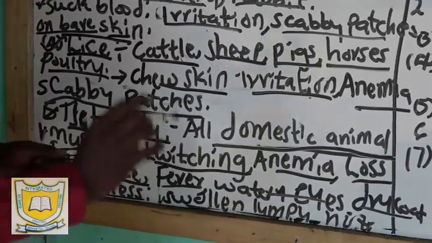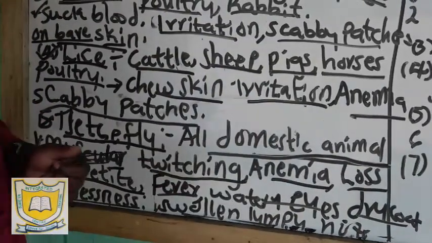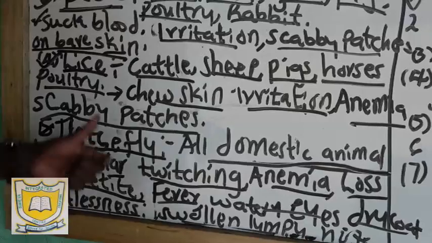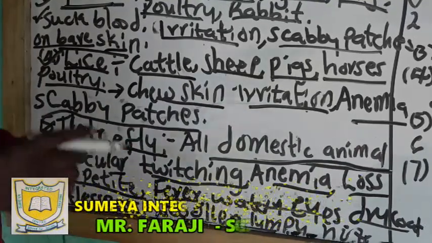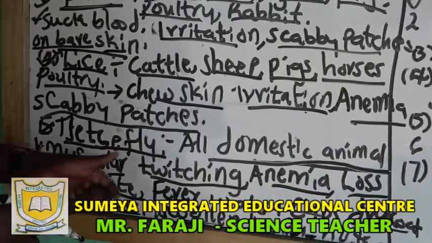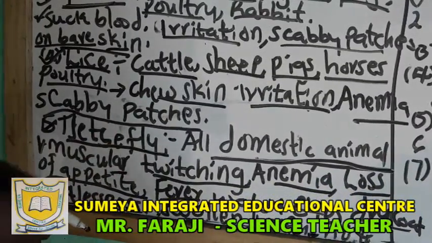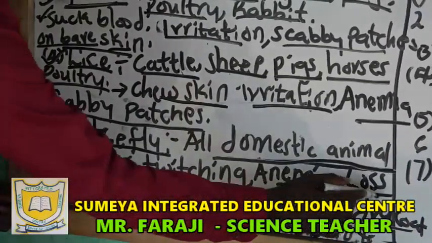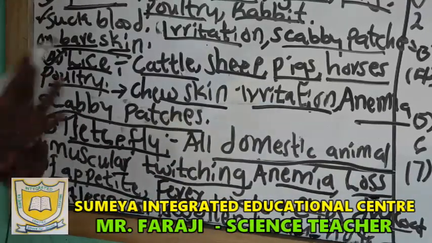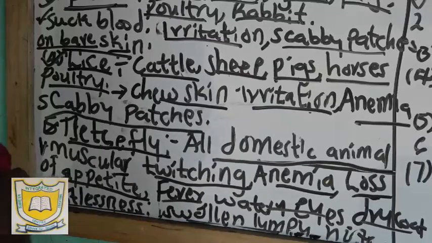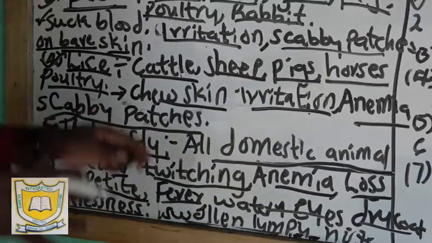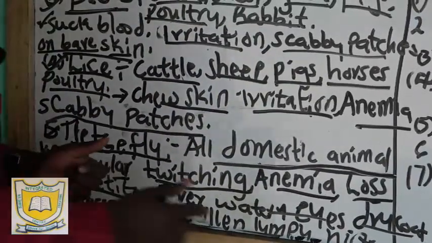Now, when you talk about anemia, I've already discussed it. Loss of appetite. I said it's very dangerous to animals, and if it affects any animal, we have to rush with a very fast medication to be carried out. Now, it causes what we call loss of appetite. The animal will not have that normal appetite of eating or feeding on grasses. Also fever. There is a very high temperature increase, and also we have watery eyes.